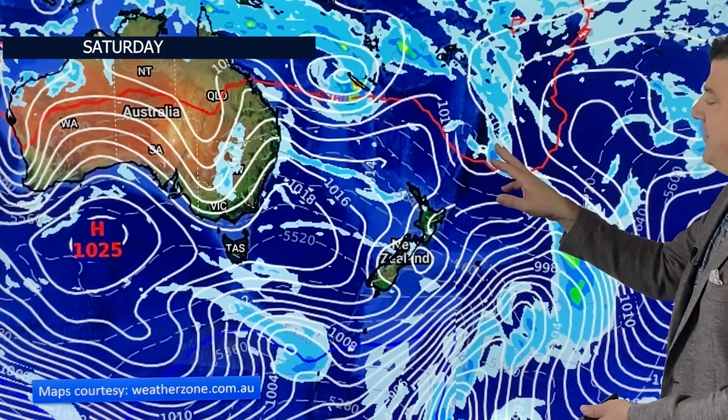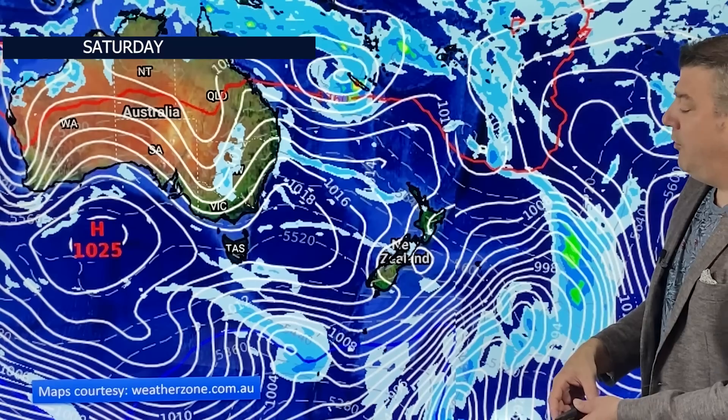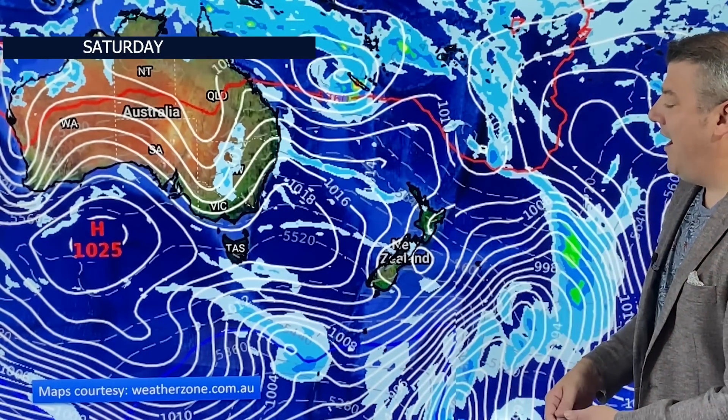On Saturday, the remnants of Irene are pretty much gone up in the tropics. Coming into New Caledonia is the next low pressure system — not likely to be a cyclone, but if it is it'll be a short-lived one for only a day if that. In the New Zealand area on Saturday, the cooler airflow is moving in, so Southland and Otago, some coastal areas, are only into the mid-teens.